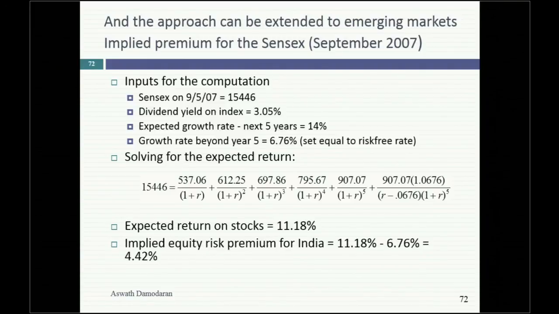One final point about implied premiums. Remember the convoluted way in which I came up with country risk premiums last session? Where I took the default spreads and applied this multiplier factor and added onto a mature market premium. It's very messy because of lots of assumptions built on other assumptions. When I computed an implied equity risk premium for the S&P 500, what did I need?